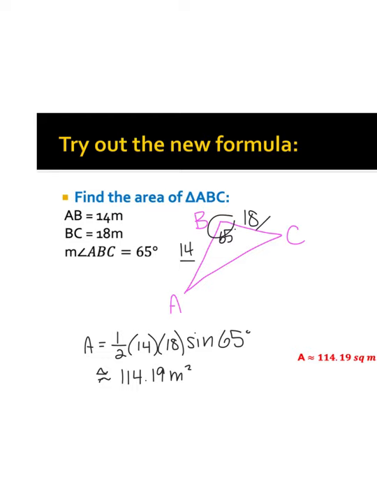So again, notice that I wasn't so concerned about little a times little b times sine of big C. I know it has to be half the two sides times the sine of the angle between them. Okay, that's how I remember this. I don't worry too much about exactly remembering that formula. It has to be a half, side, angle between them, sine of it. Okay?